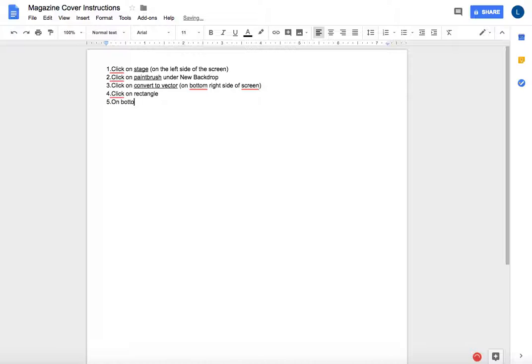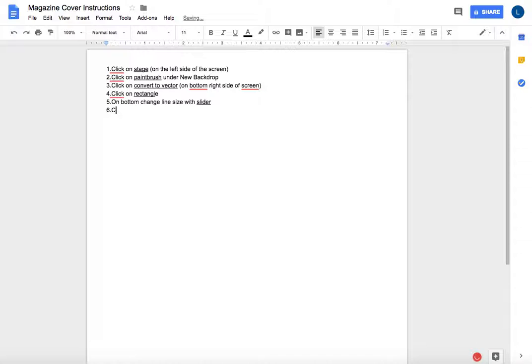On the bottom, change line size width slider. I'll just put an underline on slider and rectangle. Alright, enter. We've got 6.